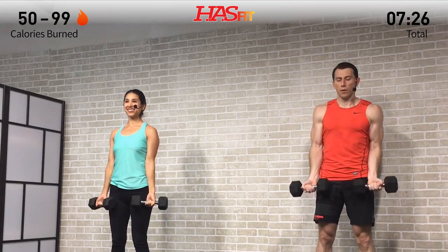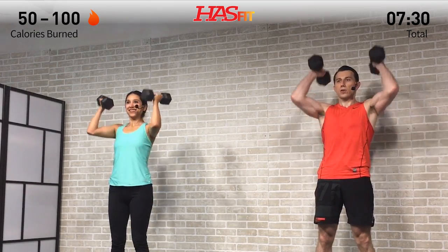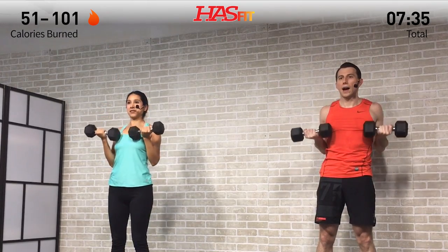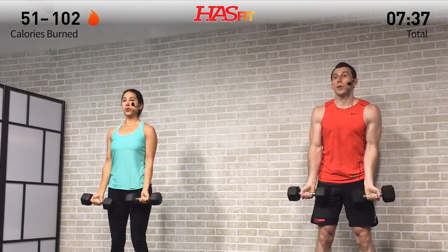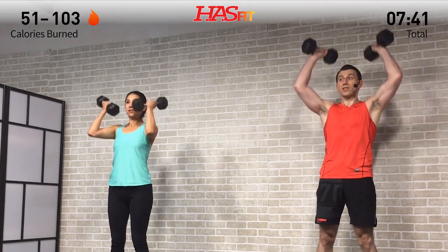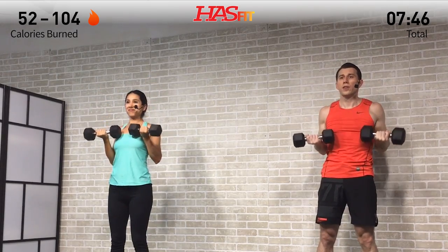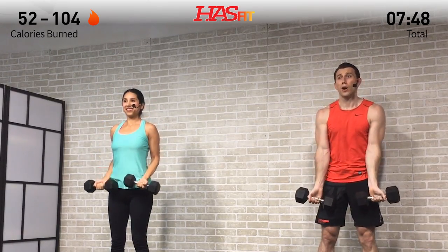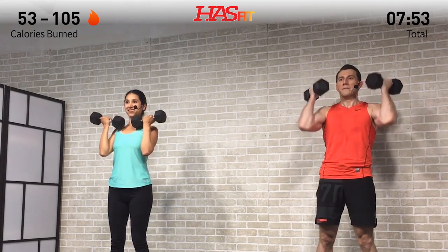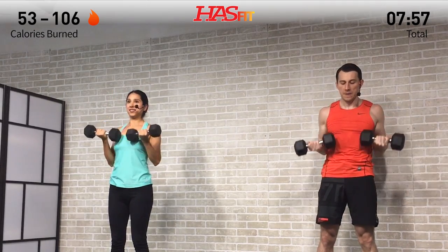All right, here we are. Dumbbells stay up against us, full range of motion all the way up. Press overhead, reverse it, and down. By keeping these dumbbells up against you in this drag form, really isolates those biceps and does not allow your shoulders to get involved. And it really makes it hard for you to use any momentum. So it's a great way just to isolate those biceps. This one also works well with the barbell as well.